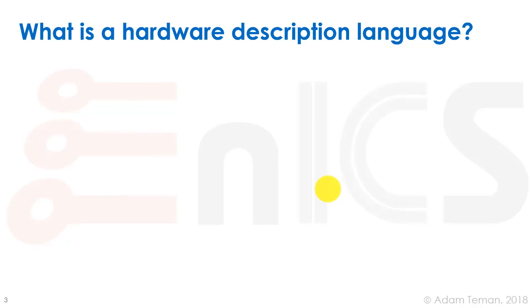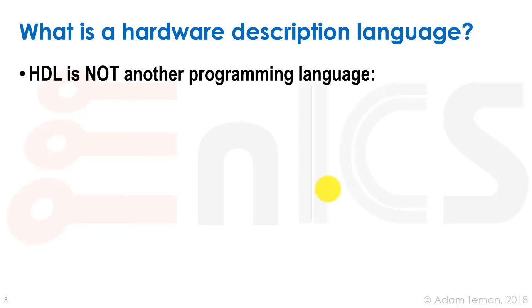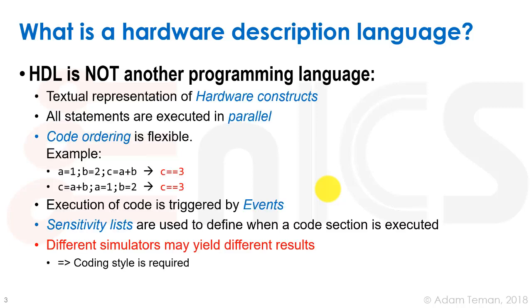And my straightforward answer is that a hardware description language, or an HDL, is not just any other programming language. In fact, we're usually used to programming languages that are sequential, they're serial. Commands come one after the other. In hardware description languages, we're not describing the flow of data that goes through a processor that works in sequence. Rather, we're describing actual hardware constructs that are all scattered around our chip, and they are all executing in parallel. That's a very hard concept to overcome, and it takes a while to understand it and get used to it, that things actually happen at the same time.